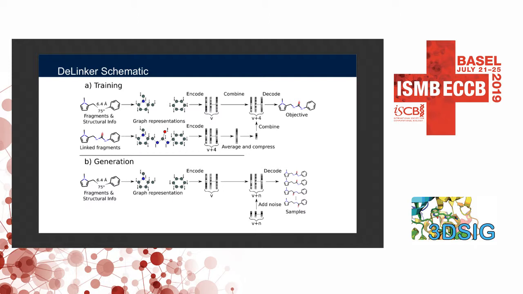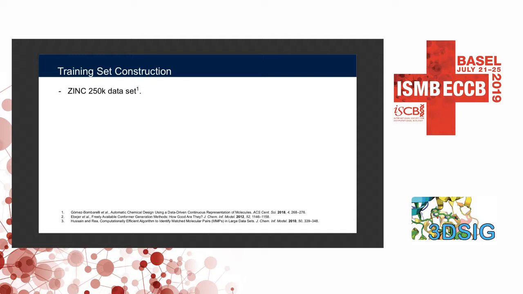So we know how our method is going to generate molecules, we know how we're going to train it, but next, how are we going to validate this system? What are we going to train it on, and what are we going to test on? So there's obviously not an abundance of pairs of unlinked fragments and linked fragments, which is what I've said we're going to use to train our system. So we create a somewhat synthetic set.